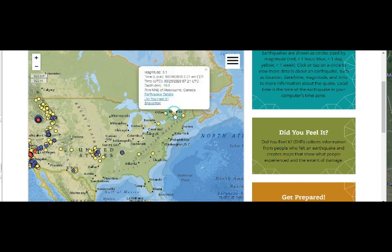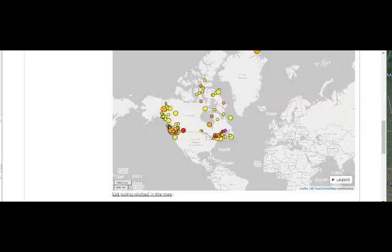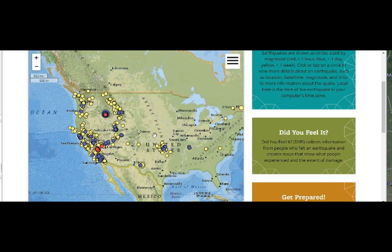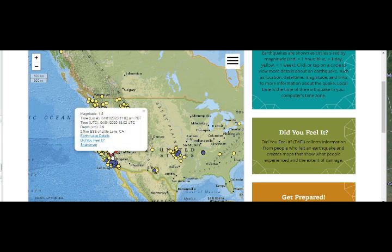And then we have these things going on — some of these quakes in Rhode Island, north of Boston, upstate New York, Pittsburgh. That is the extension of the New Madrid seismic zone, which is a rift valley. But the Texas quake I would say is the mantle under the mid-continental rift going this way, into Texas and then turning into New Mexico, from what we found in previous videos. Ridgecrest is still going, as we can see.